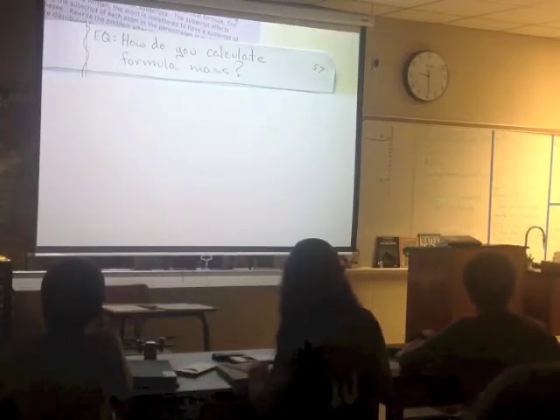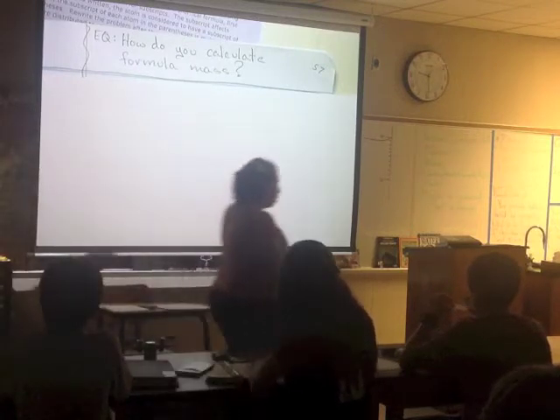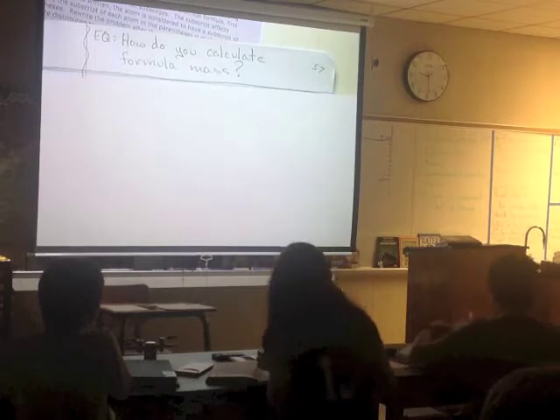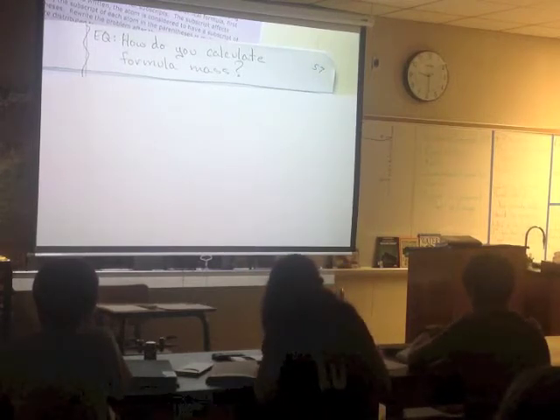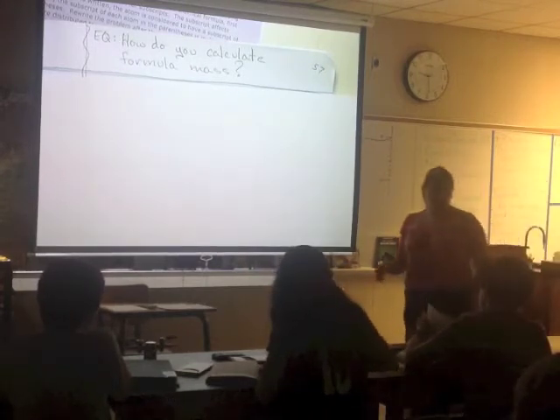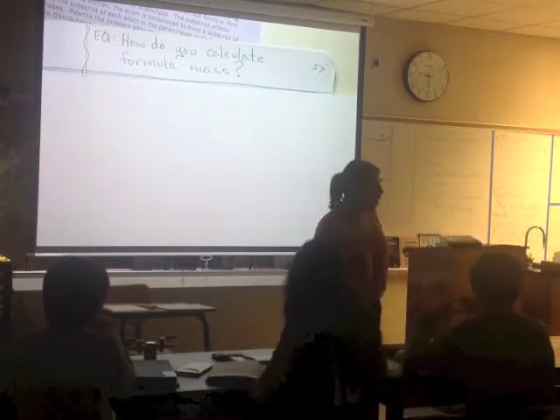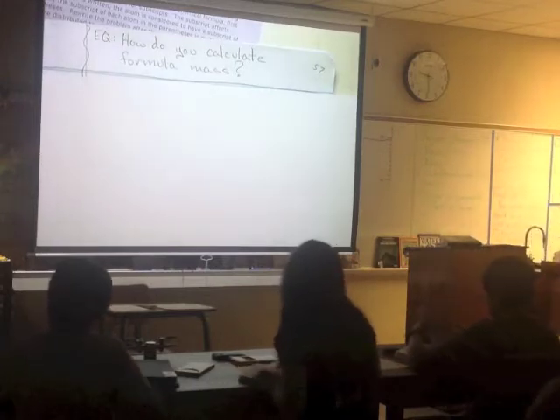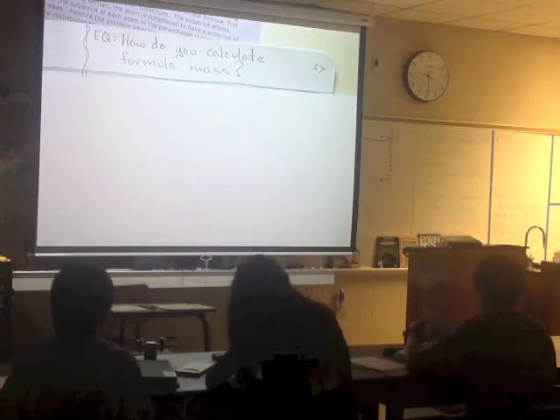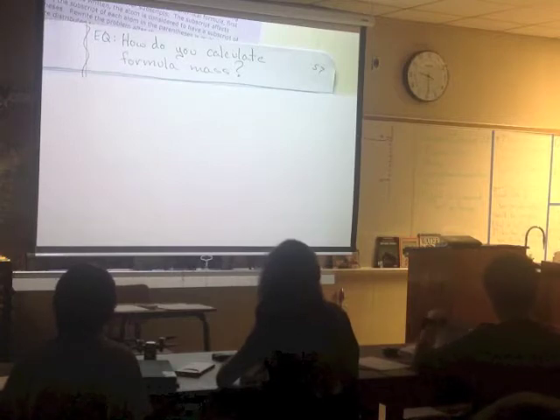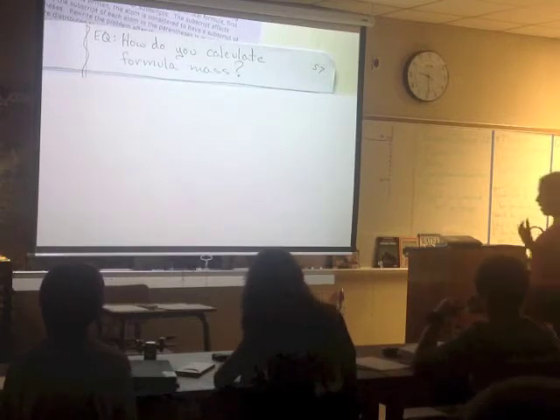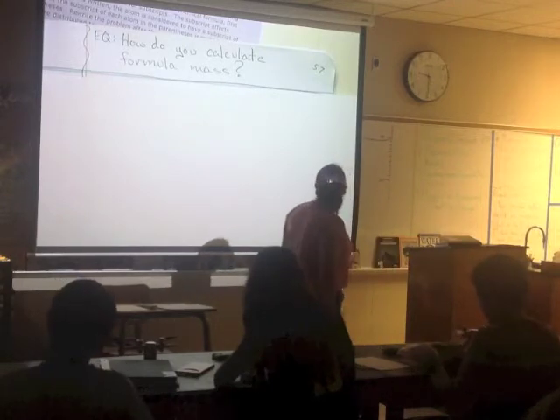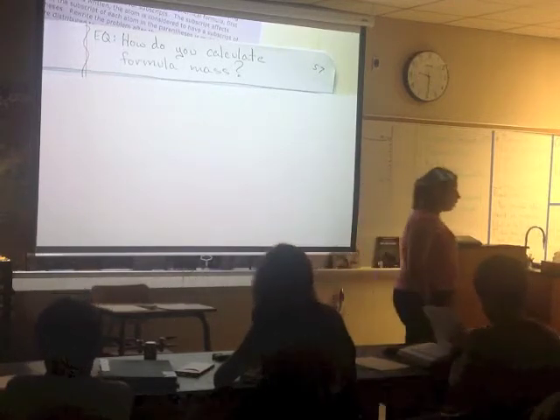Alright, so our objective today is that we're going to learn how to get formula mass from a chemical formula. Yesterday we looked at a chemical formula, what it was, and we learned how to count atoms. The reason we need to do that is because it is a stepping stone to being able to calculate formula mass, because you have to be able to count the atoms before you can calculate formula mass. So, your essential question for today is, how do you calculate formula mass?